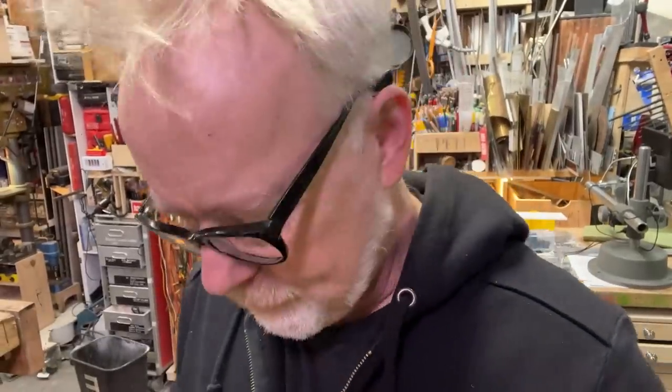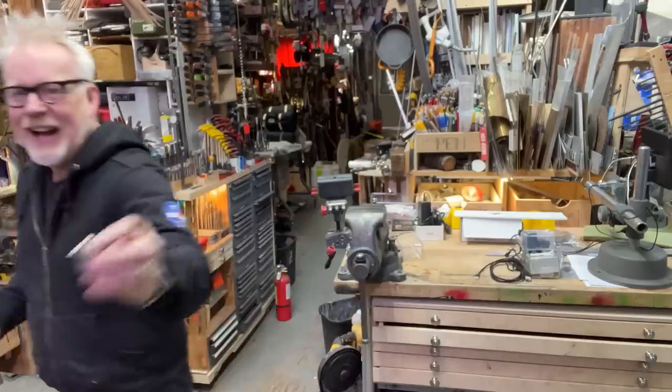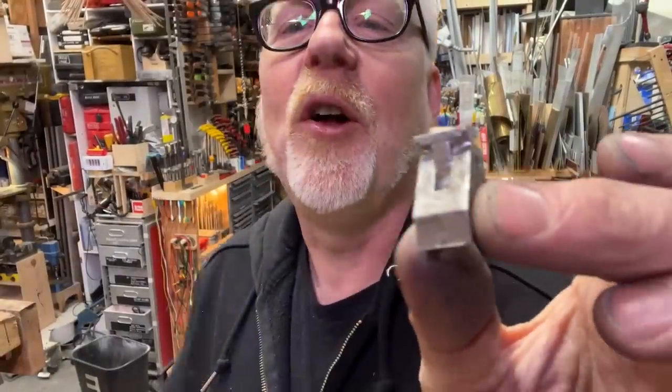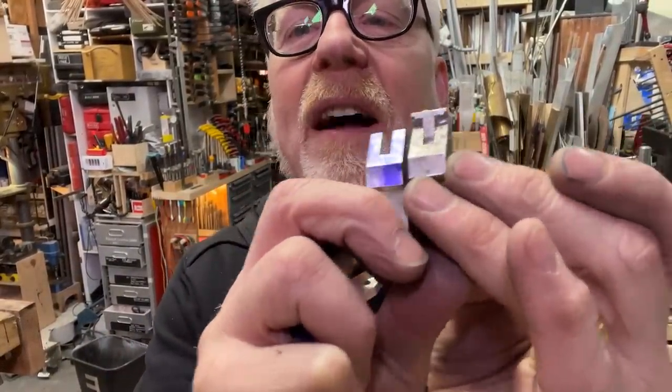Right. So these aren't the prettiest parts in the world, but they are completely serviceable for what I'm doing here, because what I'm doing is aesthetic machining. I've got to get it to look pretty darn close to that. And that's happening. That's not the issue.